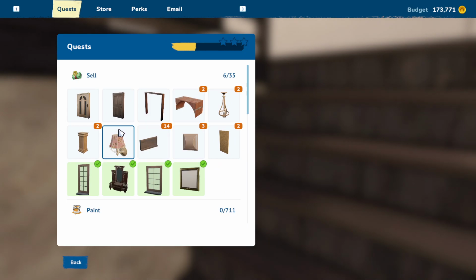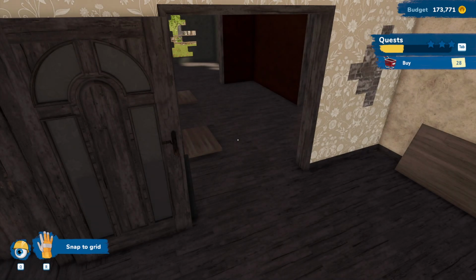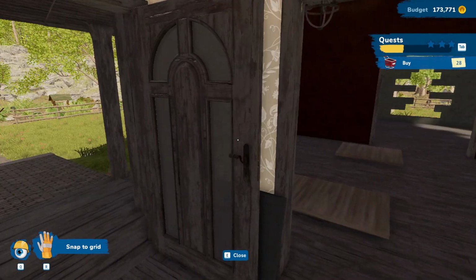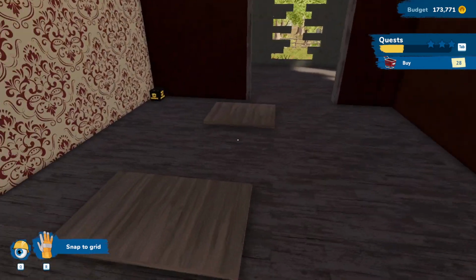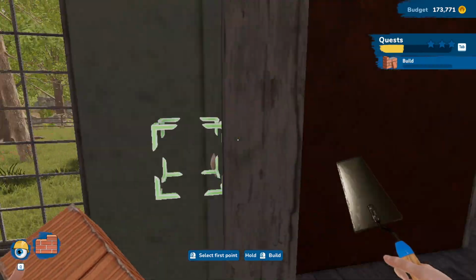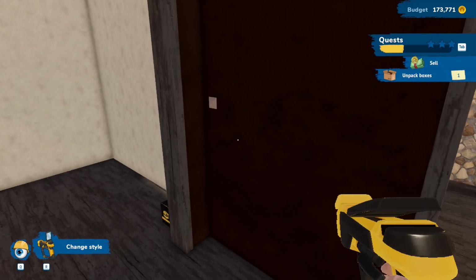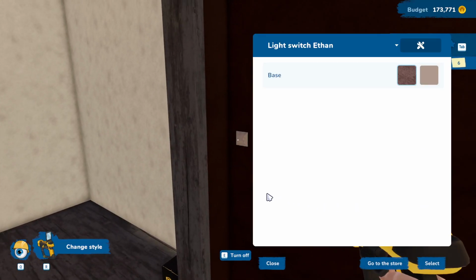Not sure what we want in here. So, yeah. But I think we're actually going to call it for today, guys. Let me know what you think. Let me know how I'm doing. Oh, gosh. We're making extra walls and stuff. But yeah, let me know. Let me know your opinions.